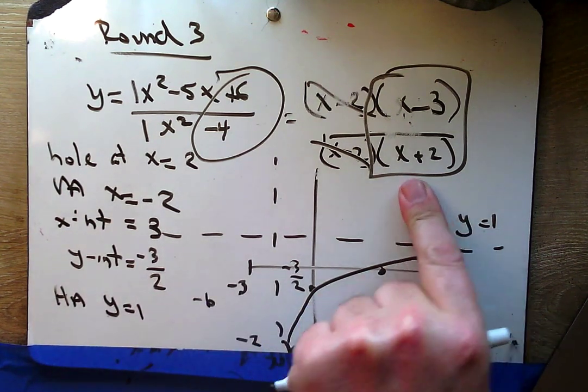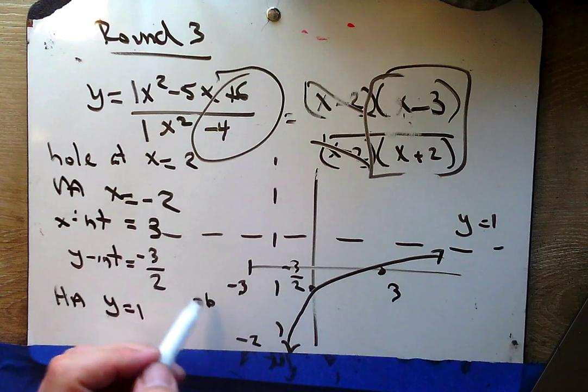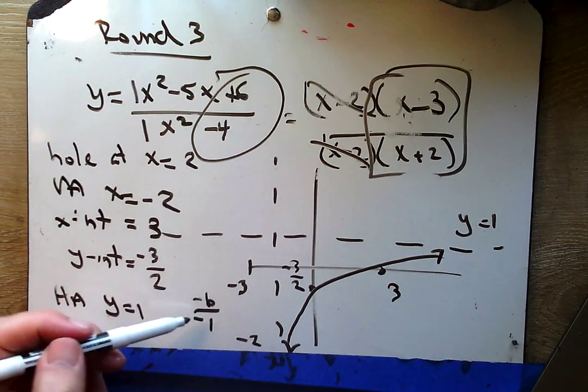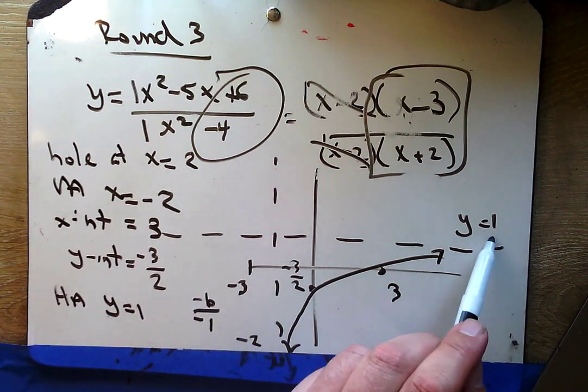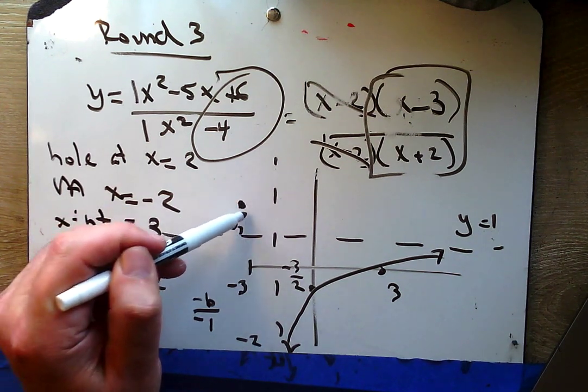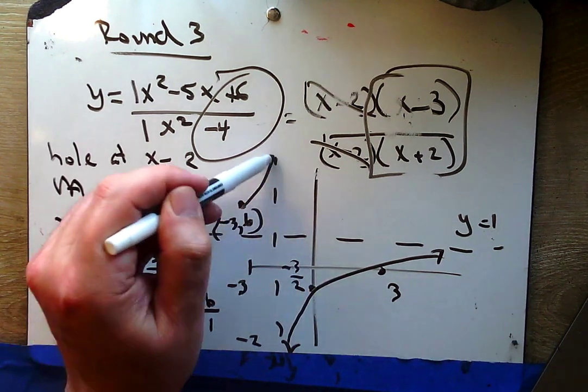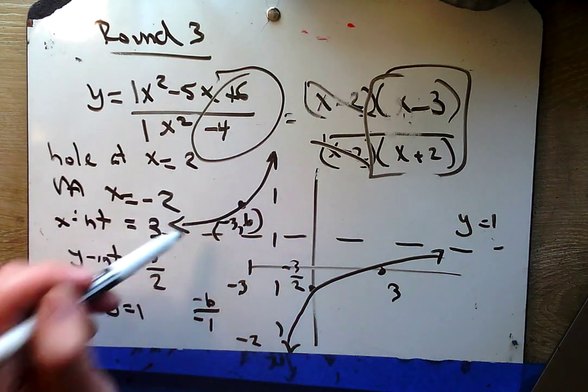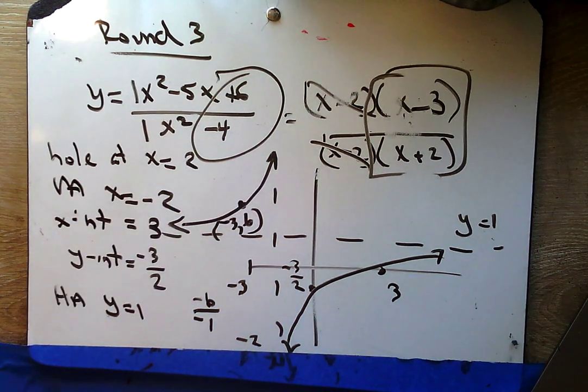And if I plug in a negative 3 here, negative 3 plus 2 is negative 1. Well, that's positive 6, which is bigger than 1. And so my point goes here, negative 3, positive 6. And then with confidence, I can have my graph approach those asymptotes. Okay, but are we done? Feels done, not done. What still needs to happen?